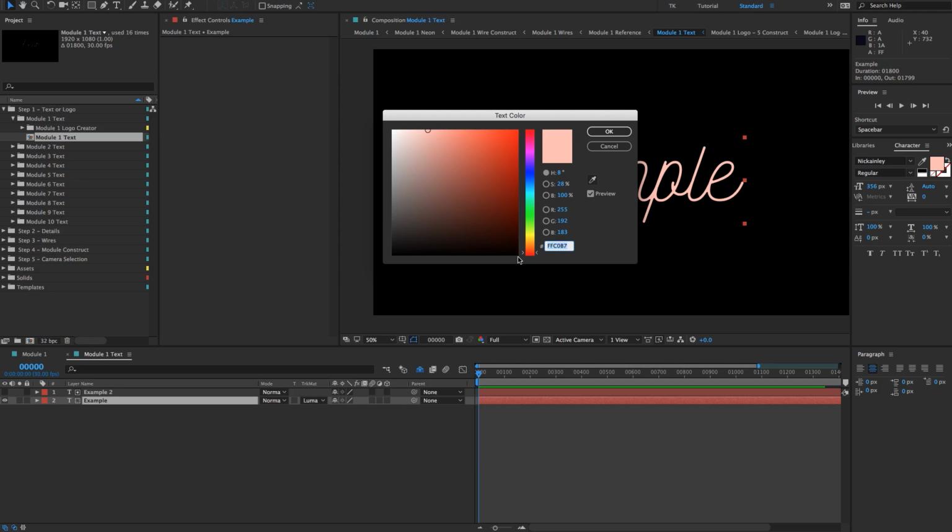Maybe we want something like blue. So what I want to make sure that you do is to try and have the color somewhere within this value. You don't want it to be too dark or too light. Just somewhere right around here is perfect. So what I would recommend doing is, let's say you wanted it blue, to not touch this area. Instead, just drag this hue up to something like right there, hit OK.